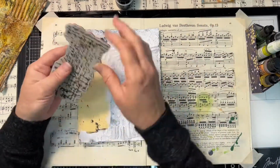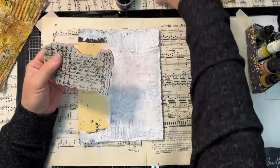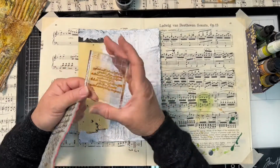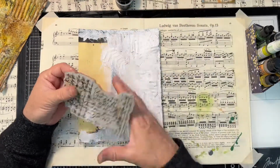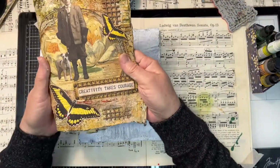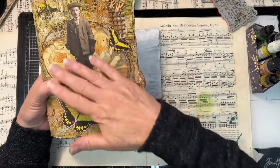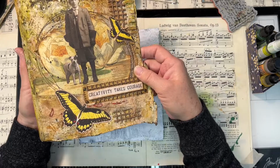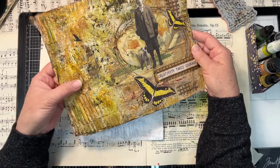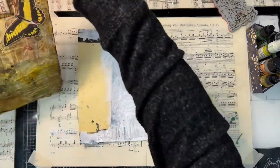This is one of my favorites. It's a Tim Holtz. Obviously, this is another one of my favorites, which you really can't see. It's just the words. I thought I would do some words, which I also did on here. It's difficult to see unless you're right next to it, but there are some words that bleed through. I covered up so much with the embellishments that you don't really see the words on here. I'm looking to see if I can see, but I don't see it right in front of my face. So we'll leave it.